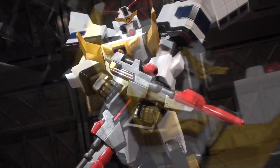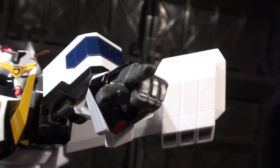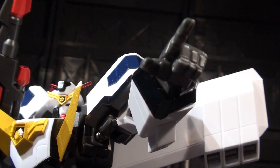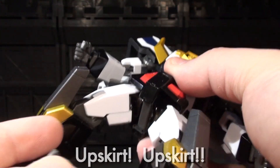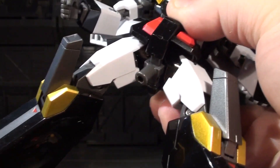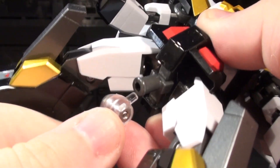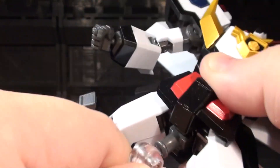The final hand option is a left hand that is heroically pointing, showing that Jay Decker went to the same school of index finger enforcement as robotic supermen like Optimus Prime. The last errant piece of plastic in the box is this little under-crotch pelvis clip, which adds a hole between Jay Decker's legs that can receive the peg of a Tamashii stage, so you can make him look like he's flying.